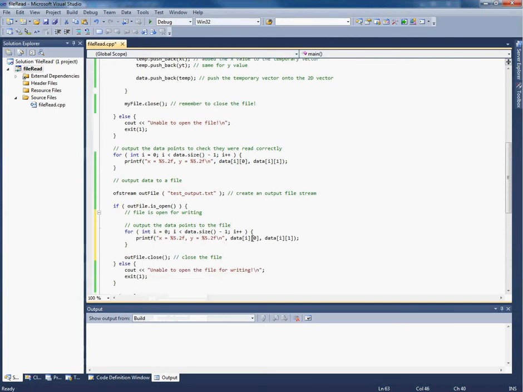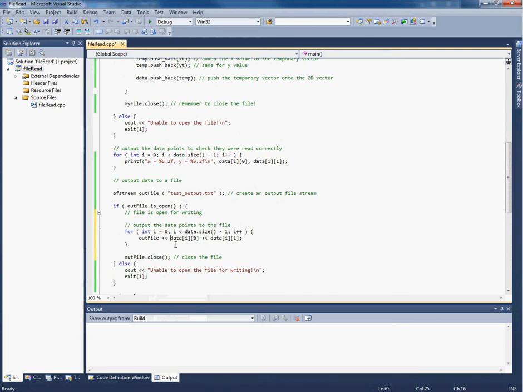We want to loop over the size of this vector data, and we can write them out just like if we were writing them to the screen, but instead of using cout, we put the name of the output file stream, so it's outfile. So we'd have outfile and then the insertion operator, the two symbols.